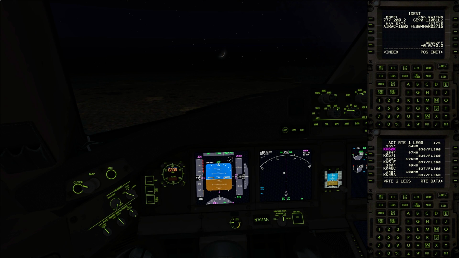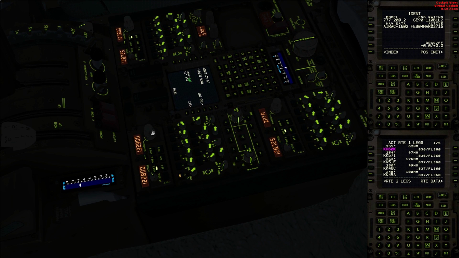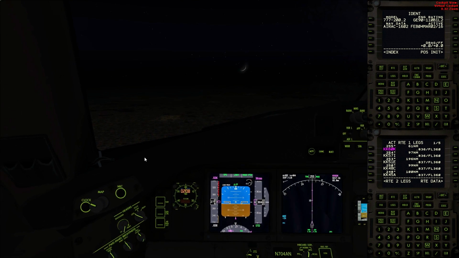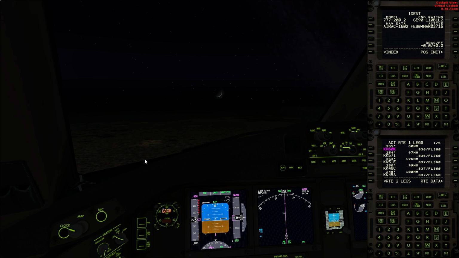All right, guys, so there's our notification from Kansas City Center. Let's go ahead and switch over to his frequency, give him a call. 132.32, okay. Kansas City Center, American 21 Heavy is with you, flight level 360.